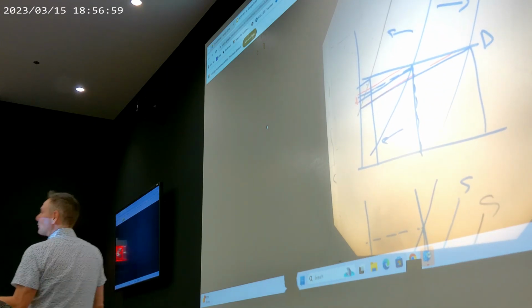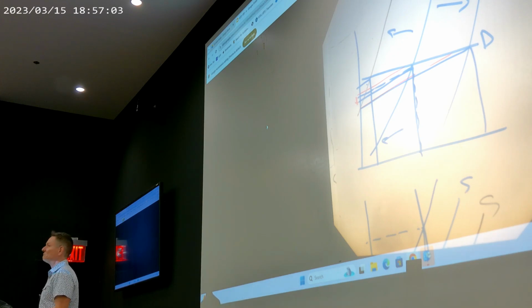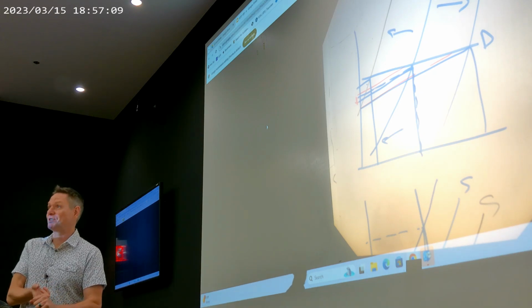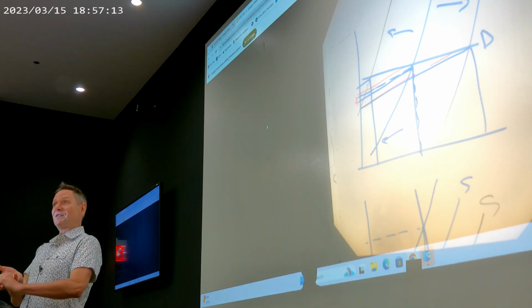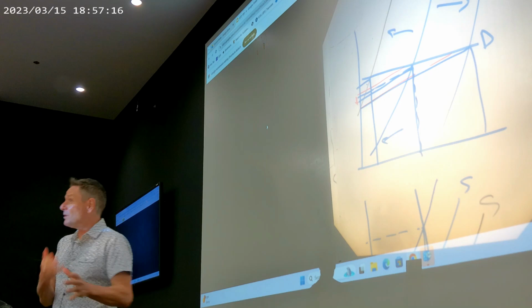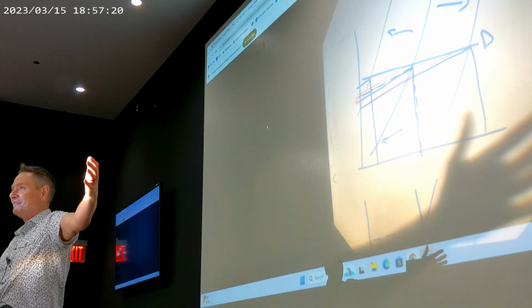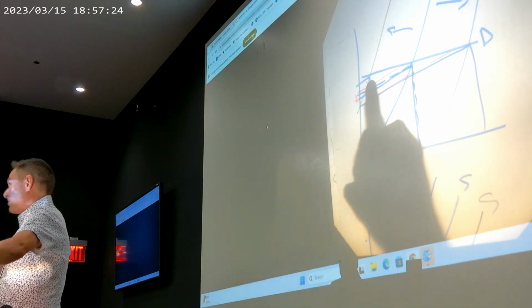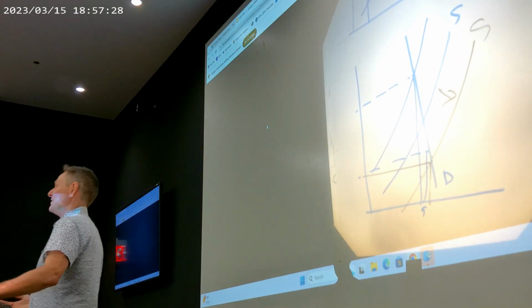One thing that you might ask is, well, for some people demand is elastic, and for others it's inelastic. So for example, if you're addicted to drugs, your demand is inelastic. If you're not, you're an experimenter, maybe it's elastic. So what you might want to do as a policymaker is separate those two populations. For those who have an elastic demand, get the supply down. For those who have an inelastic demand, legalize.